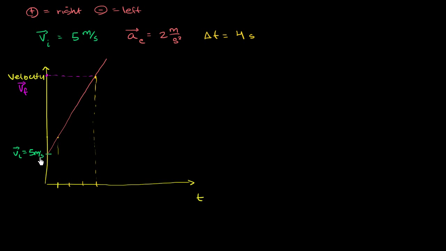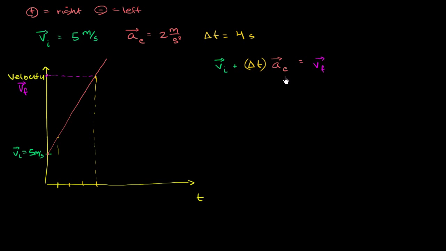And what would it be? Well, I'm starting at 5 meters per second. I'm going to do it both using the variables and using the concrete numbers. So I'm starting at some initial velocity. The subscript i is for initial. And then each second that goes by, I'm getting this much faster. So if I want to see how much faster I have gone, I multiply the number of seconds that go by times my acceleration. Once again, I just wrote the subscript c saying that it's a constant acceleration. And so that will tell me how fast I've gone. If I start at this point and I multiply the duration times my slope, I will get this high. I will get to my final velocity.